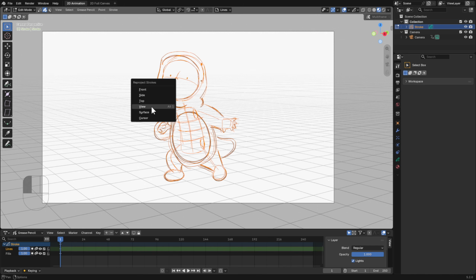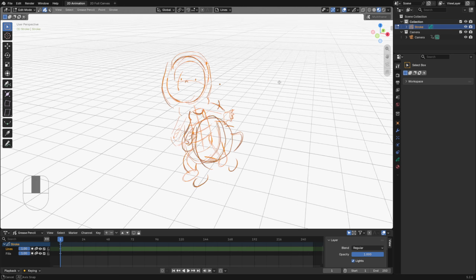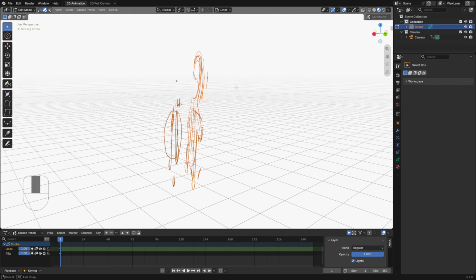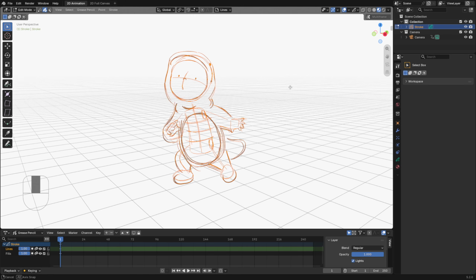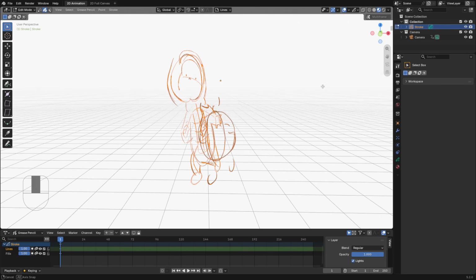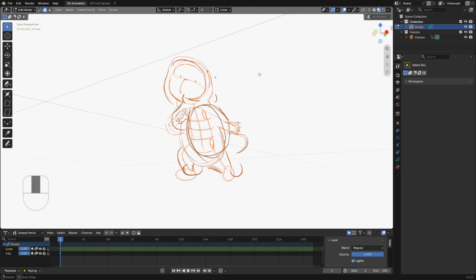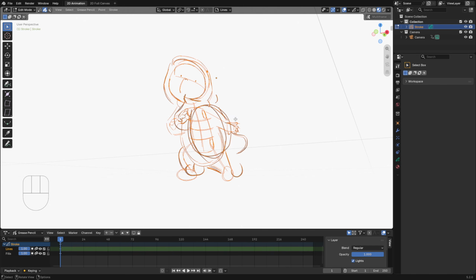And so before I select this, once again, all the strokes are just all over the place. Some of them are a little bit sculpted and just drawn right through this 3D viewport.